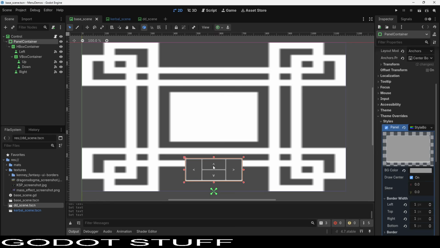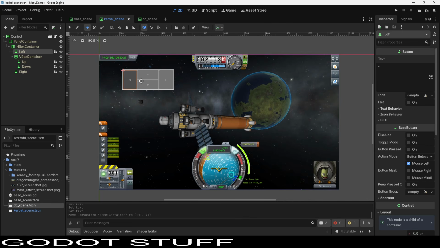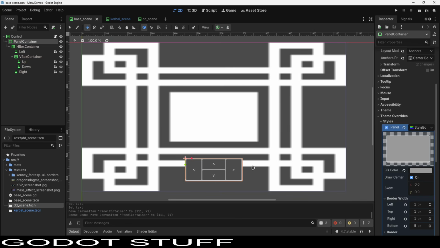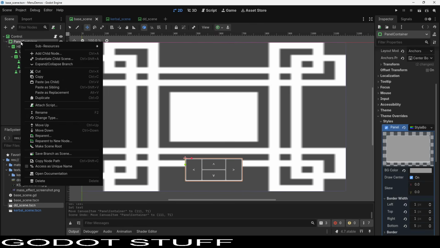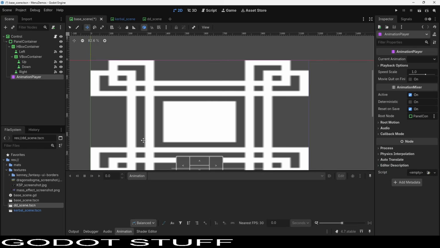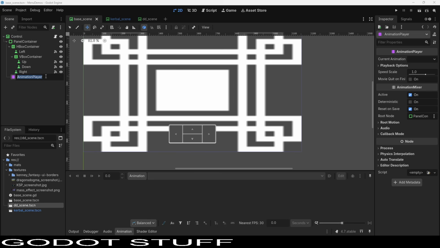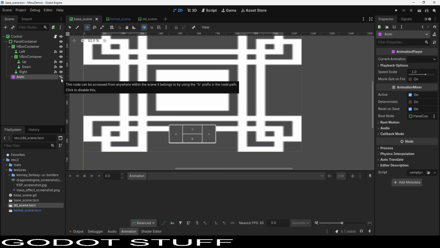Watch. Hold on. Save. Easy as that. But what this means is that we can do stuff like this. Now let's add it here to the panel container. Animation player. Animation player is now added to all of the scenes. Let's name it something. Let's name it %anim. Save it. There it is. Now this % sign means that it's very easy to find in code. Huh. Well, that'll be handy.